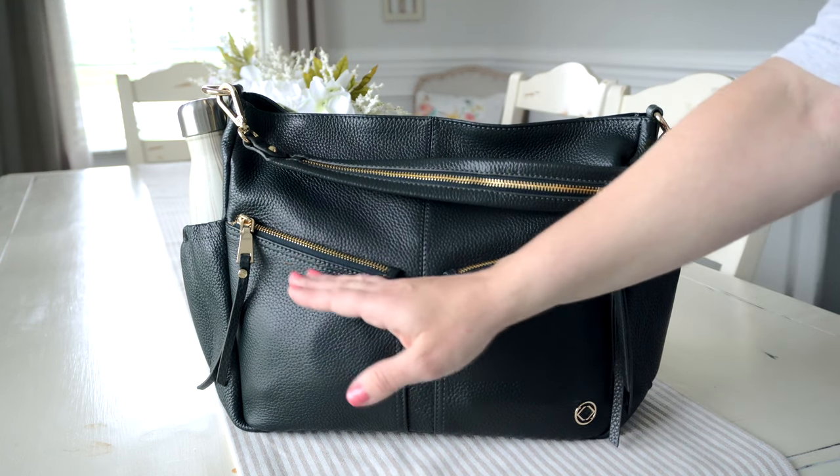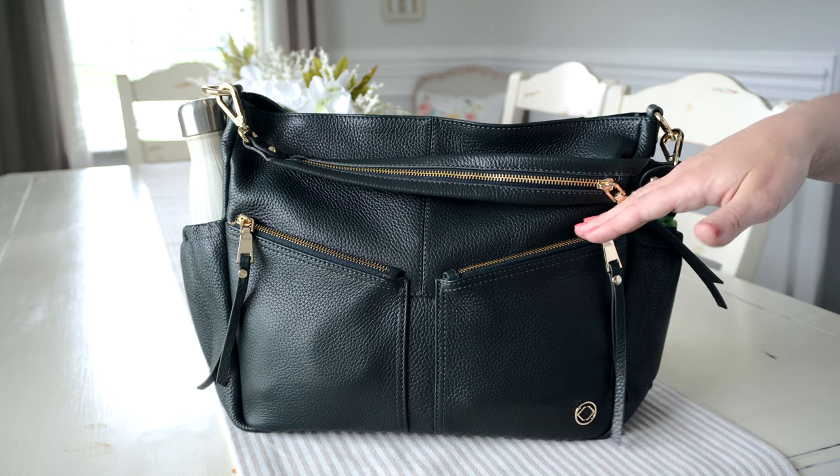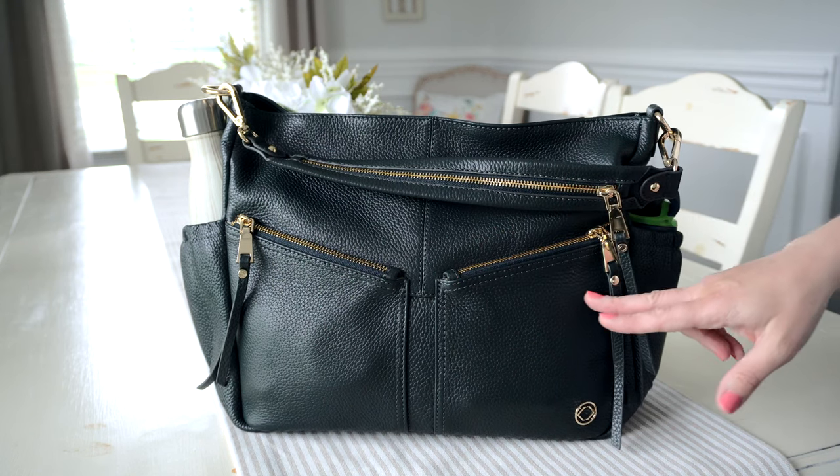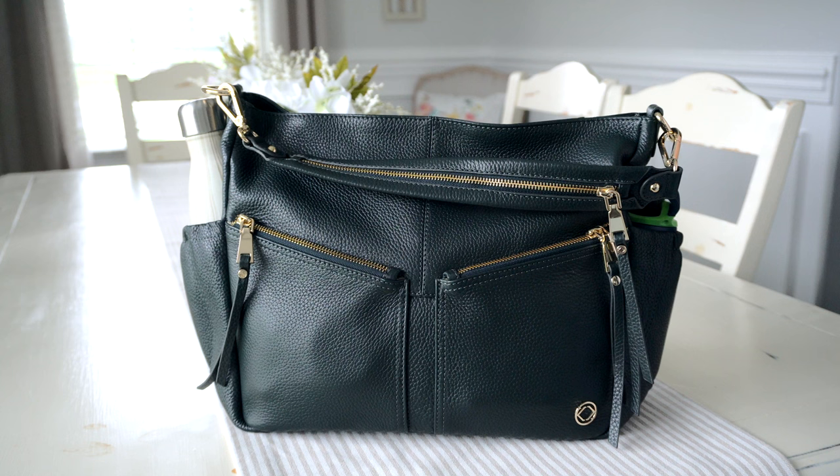So as you can see, you have two pockets, one on each side of the bag on the front. They are a slanted design, so I did try to fit my phone in here, but it was just a little too big. I have the 11 Pro Max iPhone, and it's a very good size phone, so I don't knock those pockets for not being able to hold that phone. It is a beast, so if you have a smaller phone, it's very likely you'll be able to fit that in here.